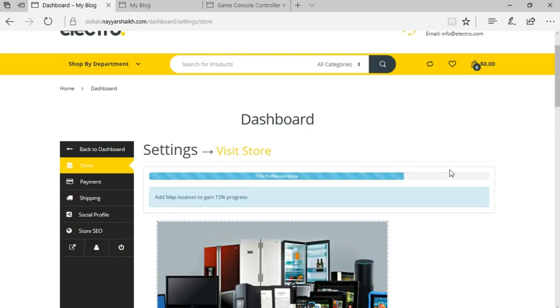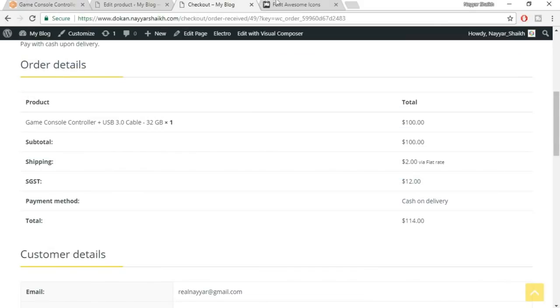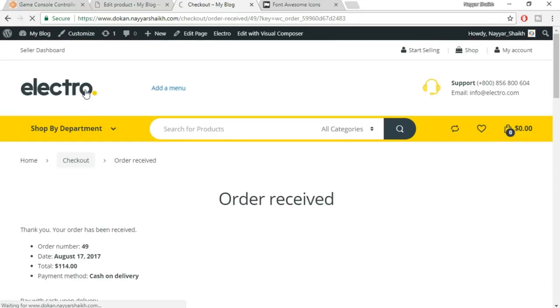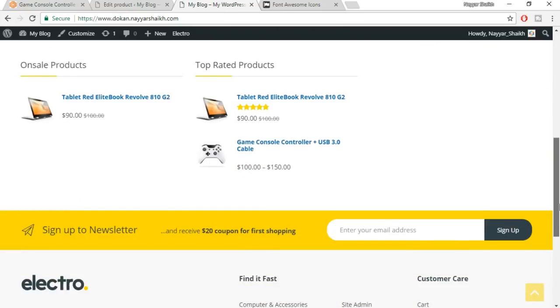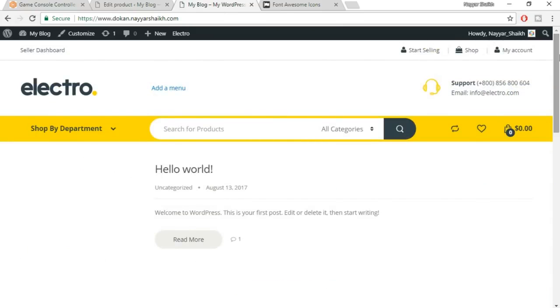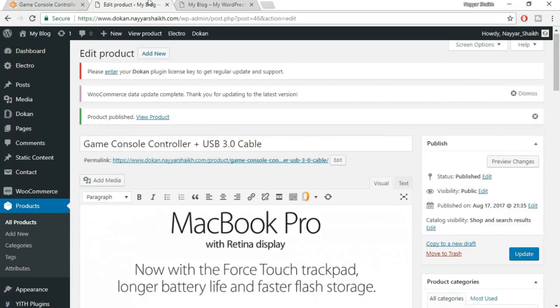Now let's start creating the website, the front end website. For example, let's see how our website looks like right now. Let's go to the home page. Okay guys, so this is how our website looks like right now. We have made this website a multi-vendor website, but we haven't actually created the website. So let's start doing that. Okay, for that, let's come back to our website. Okay, now come back to the dashboard.